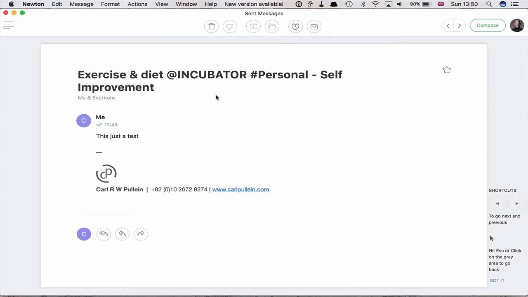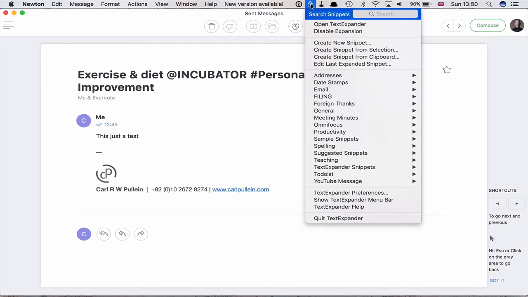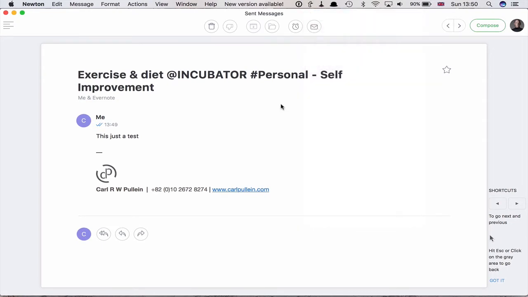For those of you who actually use TextExpander, as I do up here. So you can see my TextExpander is here. You can create some TextExpander snippets so that you can actually just trigger the correct note for yourself. And that will email the task directly into whatever notebook you want. And the only thing you need to remember is the name of your notebook and the name of your tag. Everything else will just work perfectly as normal.